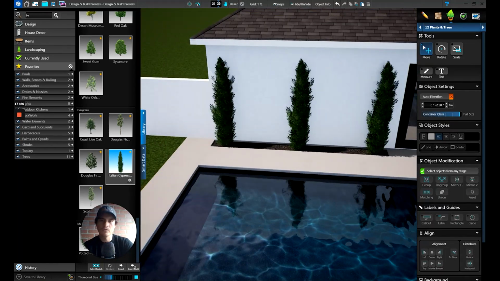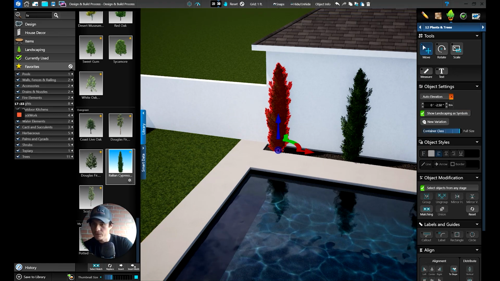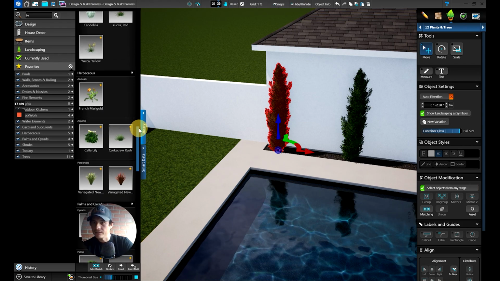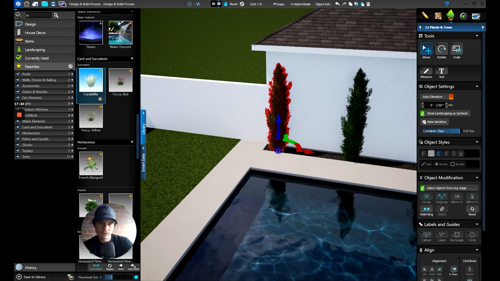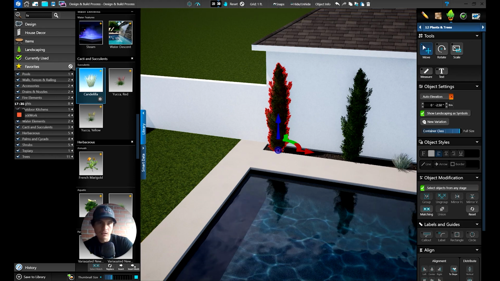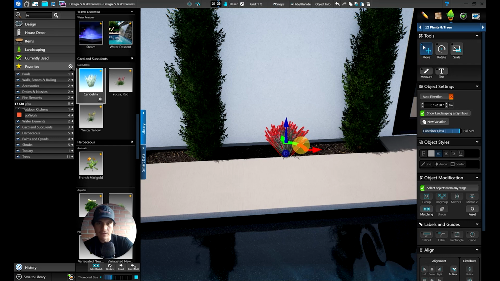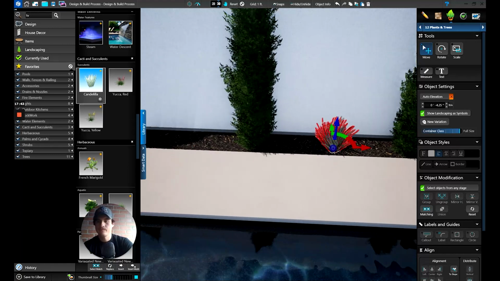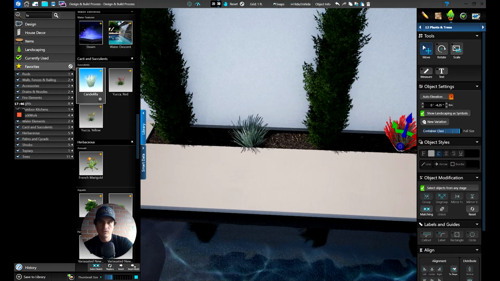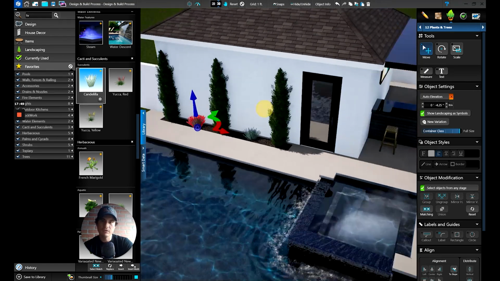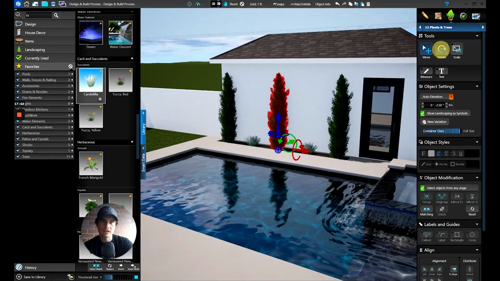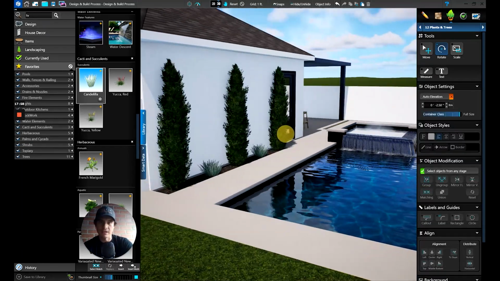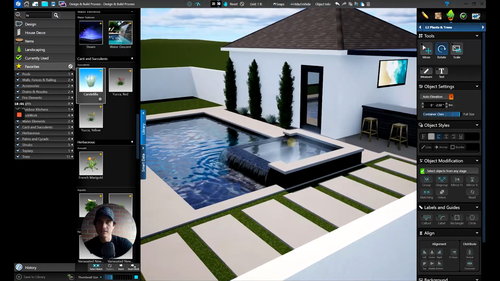And then in between the verticals, I like to throw in a smaller plant of some sort. So what would be cool in between there? I like these guys. These ones. I like the color of them. They're kind of like a drab green. And with these plants, they're not super close, but I like to throw a little rotation on them, just so they're not perfectly the same. I think that's looking kind of cool.